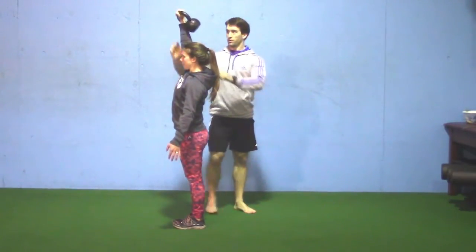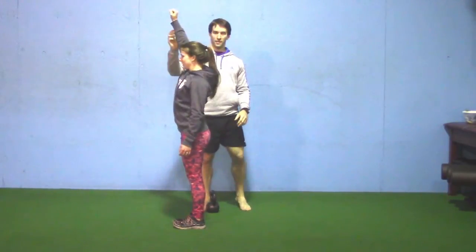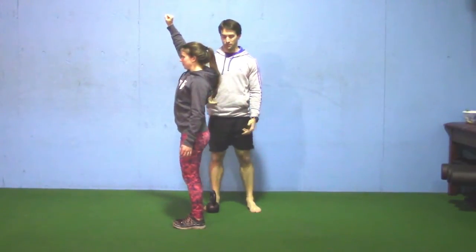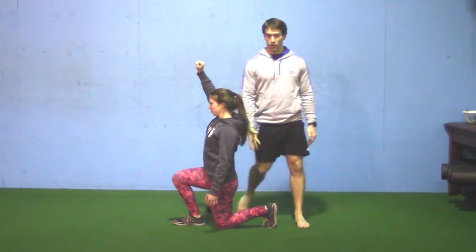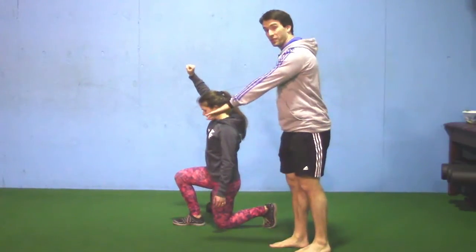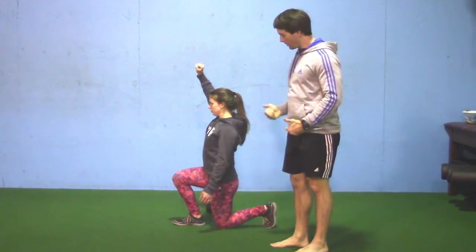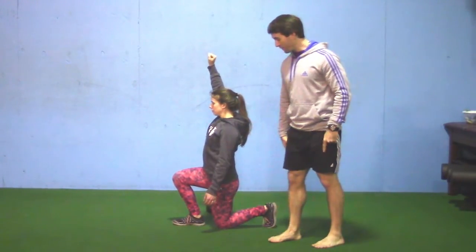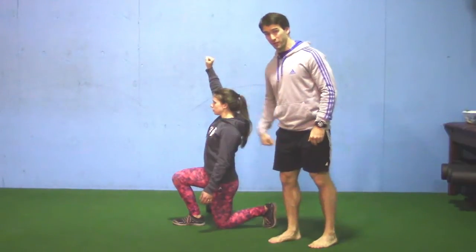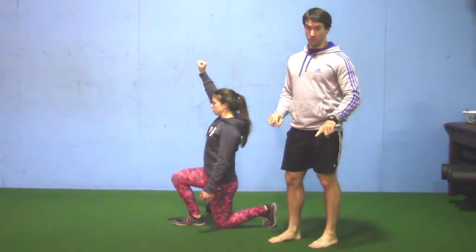So give me this because I want to do a couple bad steps. Okay, keep that right arm nice and straight. And I want you to give me just some narrow steps so you're nice and close. Good. Now, she didn't step back very far. Notice she's not as open as she was whenever she went to stand up. So standing up is pretty easy. Coming back down, making sure that you get enough depth with this back foot so that you have enough room between your front foot and your back foot to sweep back out whenever we go back down is important.